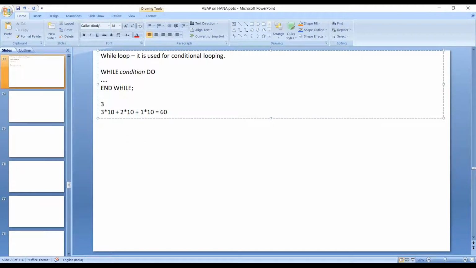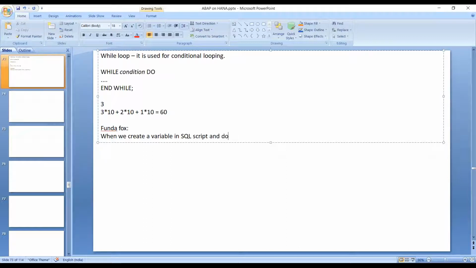Why is it happening like this? What is the Funda Fox? When we create a variable in an SQL script and do not assign a default value to it, it gets assigned a null value, guys.